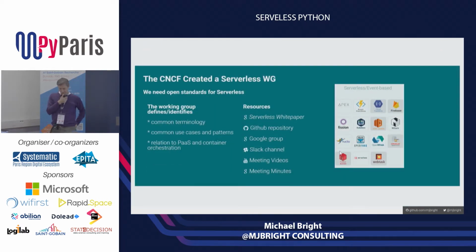It's worth mentioning, I've said that Azure Functions is open source, and obviously Apache OpenWhisk is. But until now, there have been a lot of proprietary platforms, or even these open source platforms. They don't use the same terminology or the same definition of events. So it's pretty interesting that about a year ago, the Cloud Native Computing Foundation created a serverless working group. They're working on white papers around the serverless space, trying to ensure that there is common terminology.